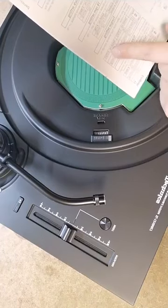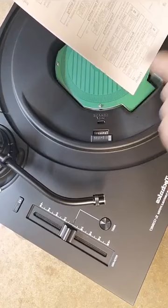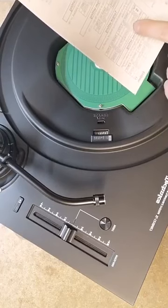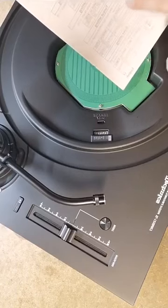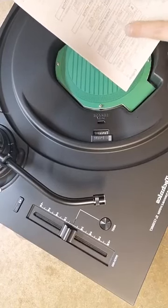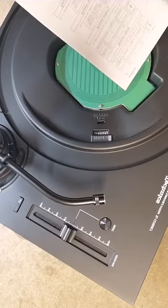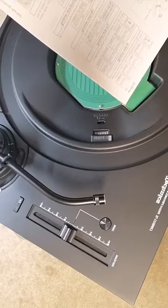High is on and on. So I take it you've got torque 1 and torque 2. When you turn them both on, they're on a high torque. Low torque off and on. This is pretty cool. Factory setting on 3, off and off. We'll leave them both as they are for the minute. So there's 4 different levels of torque. This is pretty cool, guys.